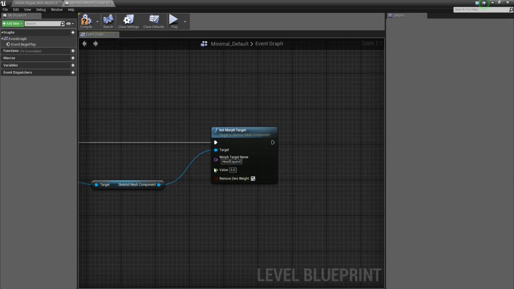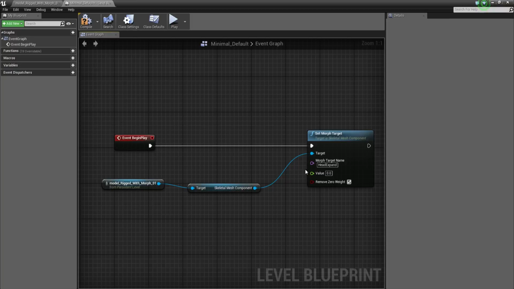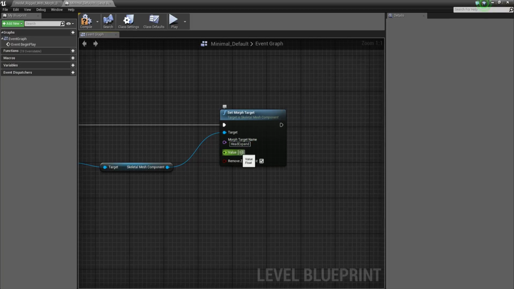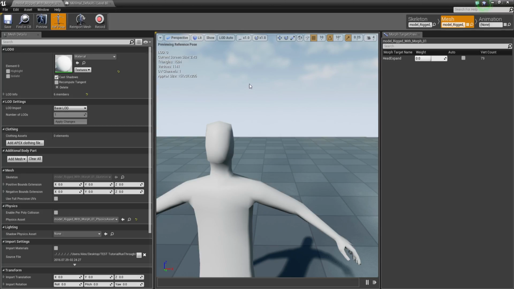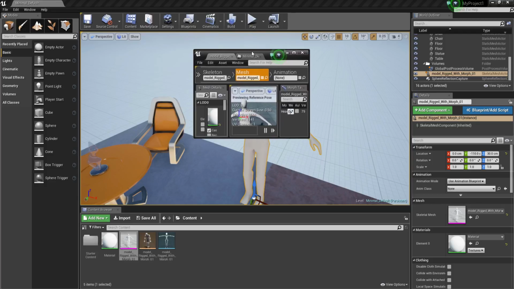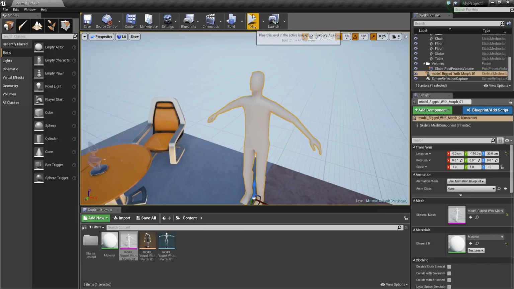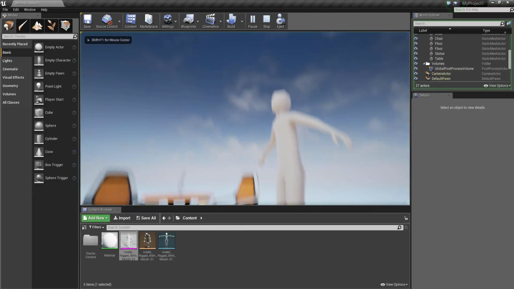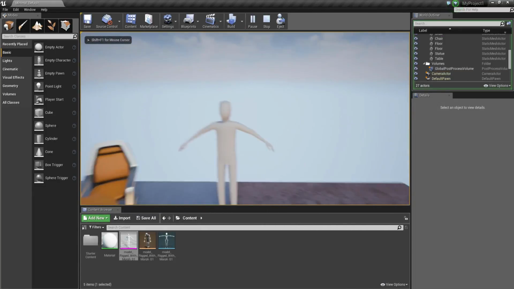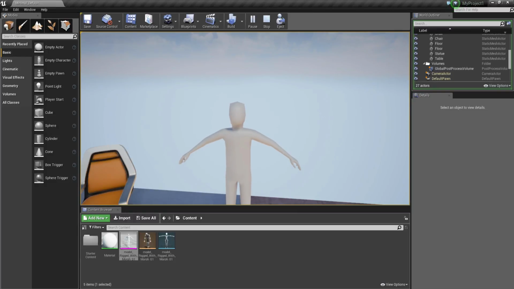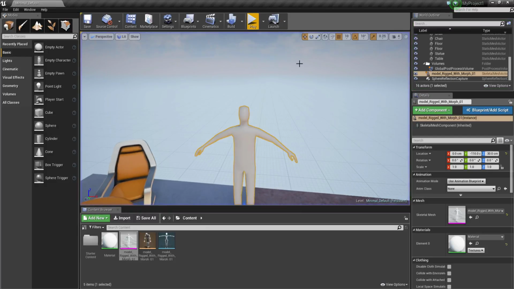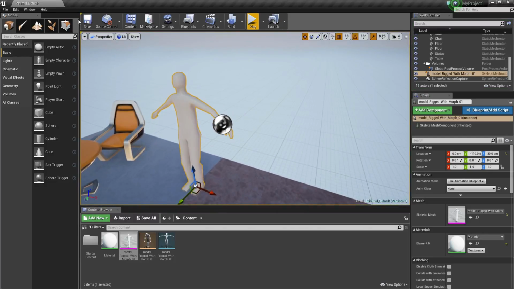So in our case, you could plug in time, you could plug in a value that flips around, anything you want to drive this. But we'll just set it to full expansion. That way we can see if it works in the level. Go ahead and save that. We'll go back to the editor here. Maybe we'll just close out of this for now. Minimize that, and let's see what happens. If you see there, its head is very large, so you know that the tool is working correctly, and that's how you do morph targets in UE4.